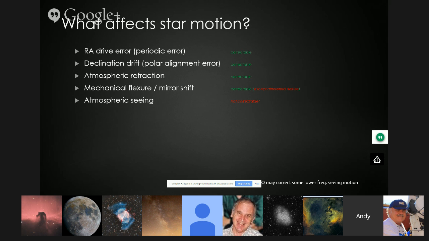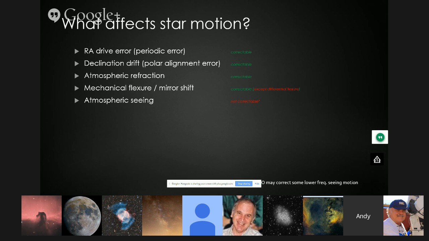That's going to be your RA drive. It's not going to be perfectly smooth. There's going to be some error in there, usually periodic error. Your polar alignment is going to cause your guide star to slowly drift in declination.